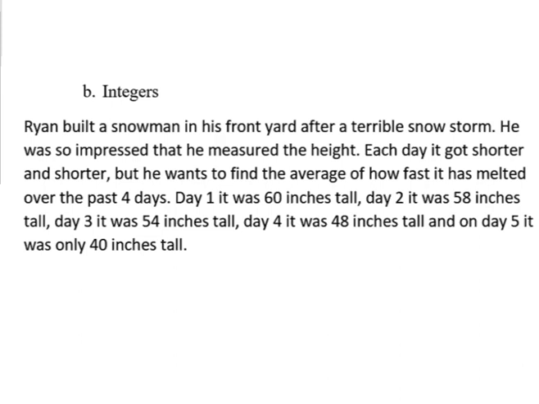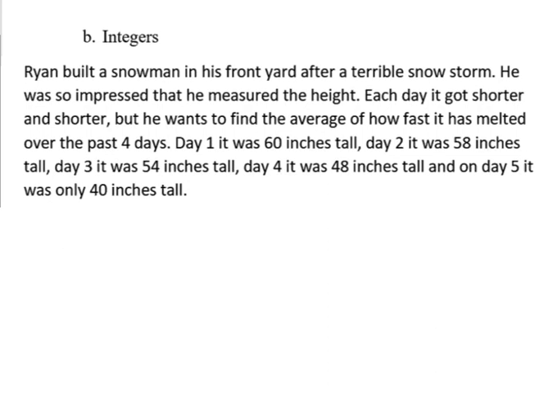So day 1, it was 60 inches tall. Day 2, it was 58 inches tall. Day 3, it was 54. And day 4, it was 48. And on day 5, it was only 40 inches tall. So pretty much the snowman was melting the warmer it got outside. So we're going to be dealing with negative numbers in this example. So let's see, let's make a little chart. How much space we have. So we can say day 1, it was 60 inches tall.